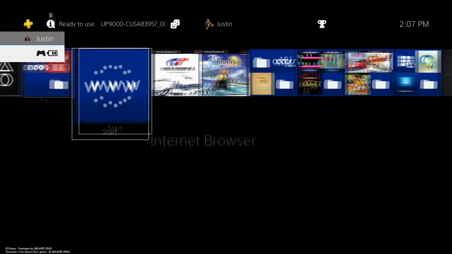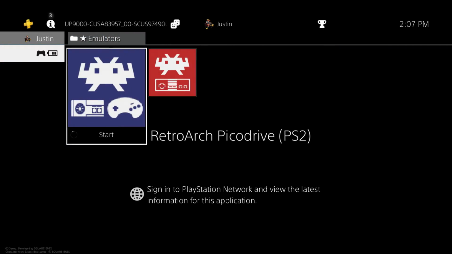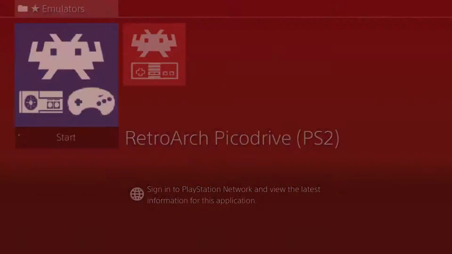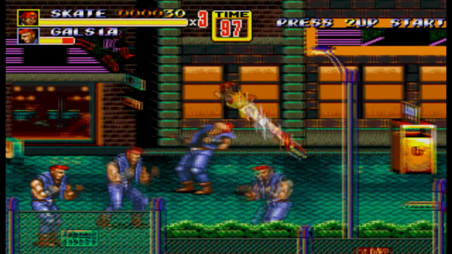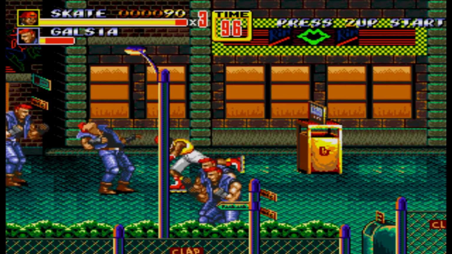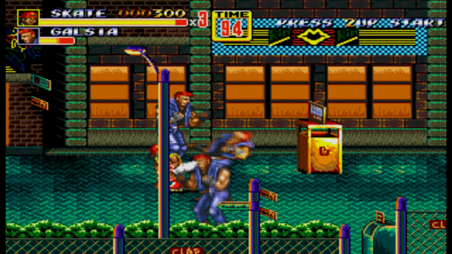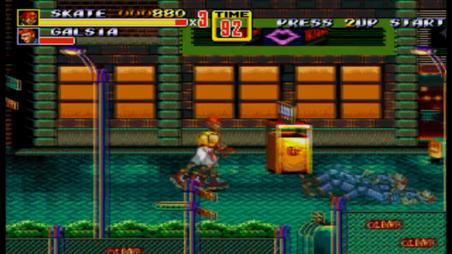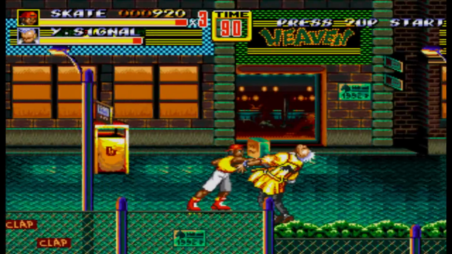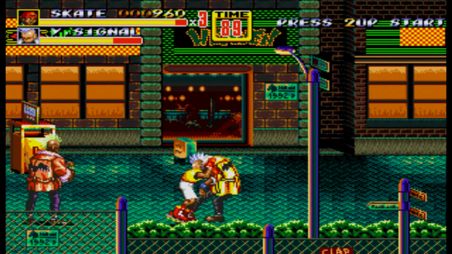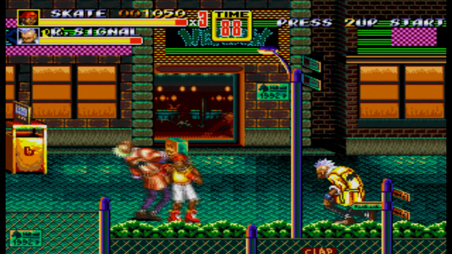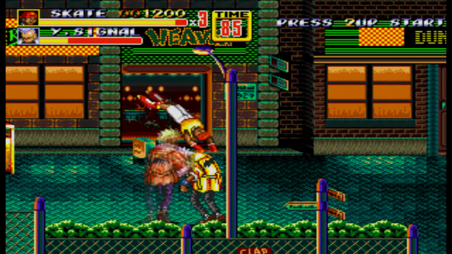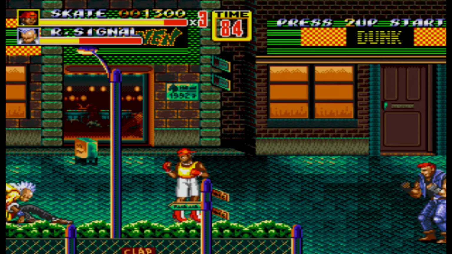I'll go back out to the main menu real quick so you could tell this is no trickery or anything editing. This is a PlayStation 4. Yeah, I'll click on that real quick. But yep, that's how you play Sega Genesis games on your PlayStation 4. And it looks pretty amazing with 1080p. I'm using a PlayStation 4 Pro, so I can even put this out to 2160p, 4K resolution, so that will look awesome on these classic games.